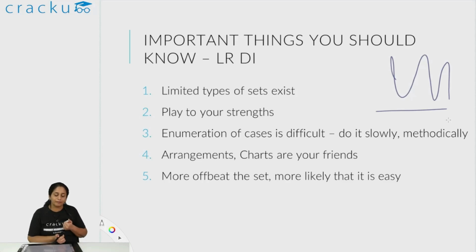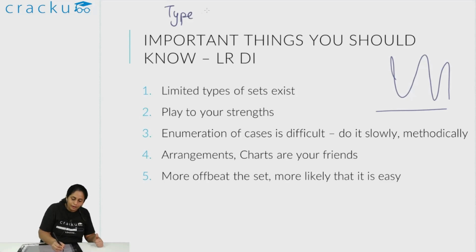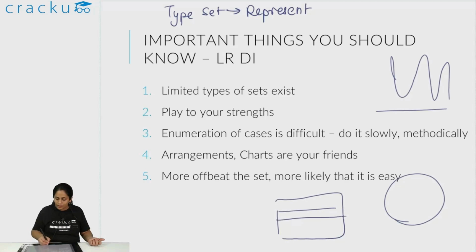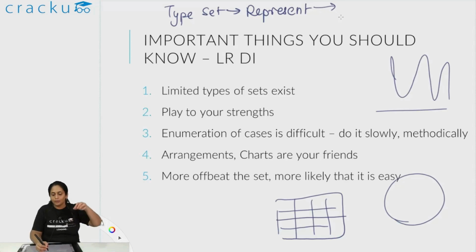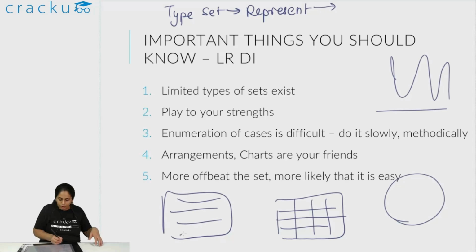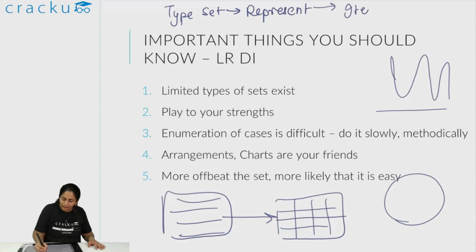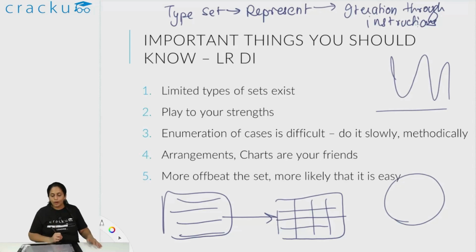Why do you identify the type of the set? Once you identify the type, you know how you have to represent it. When you have a circular arrangement, the representation will be drawing a circle. When you have an arrangement of attributes, you have to draw a table. So once you identify the set, you identify the representation format. Once you know how to represent it, you go through the information again and again to convert that caselet, that huge amount of paragraphs of information, into your desired representation format. So this process is essentially iteration through the information to get the final results. This is how you actually solve the LRDI set.